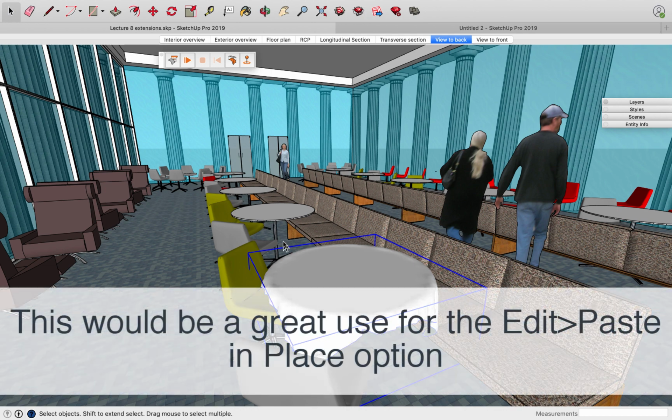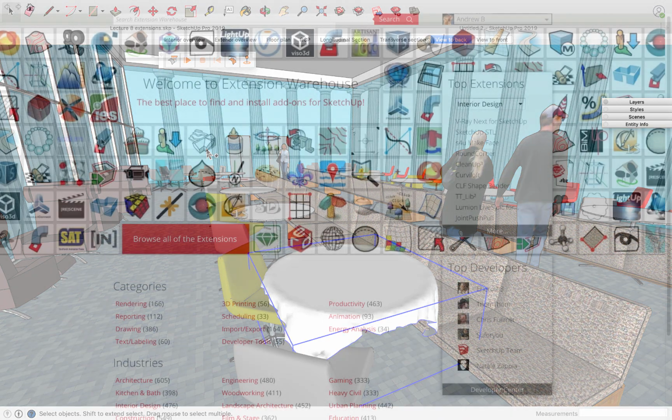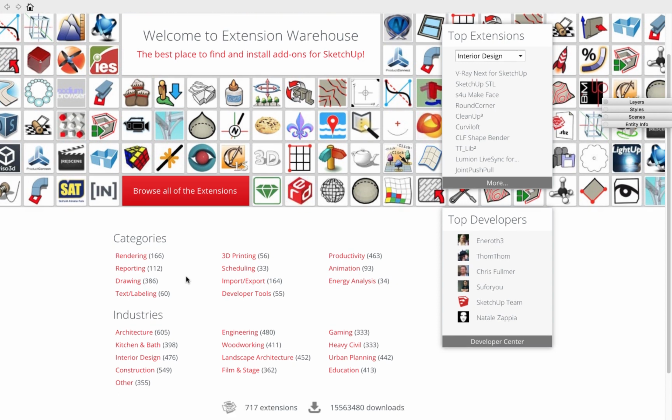But Clothworks is a really fun one, especially if you're doing something like curtains and you want it to have a sort of softer, less computer-generated feel. This is a nice way to do that. So I would strongly recommend exploring the extension warehouse and seeing if you can find some tools that you're going to find useful. For us, we already have, for example, a rendering tool that we're going to use called Enscape.